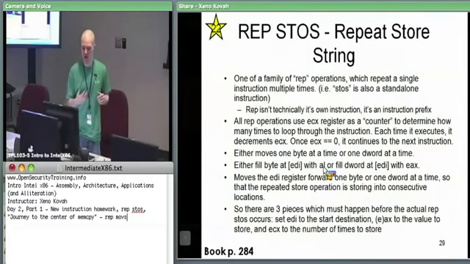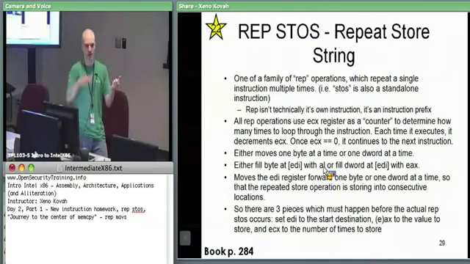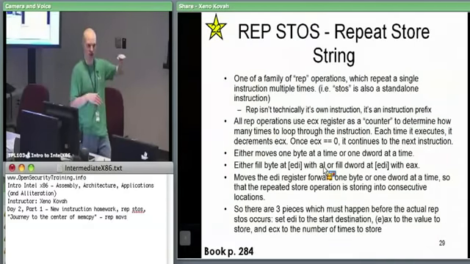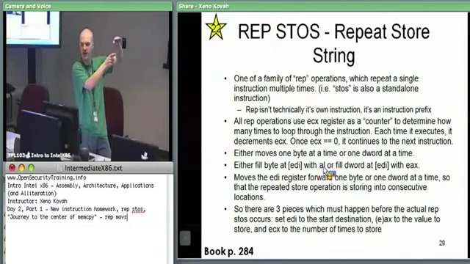Automatic within this rep construct is the fact that after it moves this 1 byte or 4 bytes from EAX into EDI, we'll just talk about the 4-byte version from now on, it moves 4 bytes into memory pointed to by EDI. It decrements ECX by 1, and then it increments EDI by 4. So it's sort of like you have some pointer in EDI, you copy 4 bytes there, and then you move EDI up, and you decrement ECX. ECX is the counter, so it's like I did it 1 time, so I must decrement ECX by 1. And then EDI is your destination, and EDI just keeps moving up.